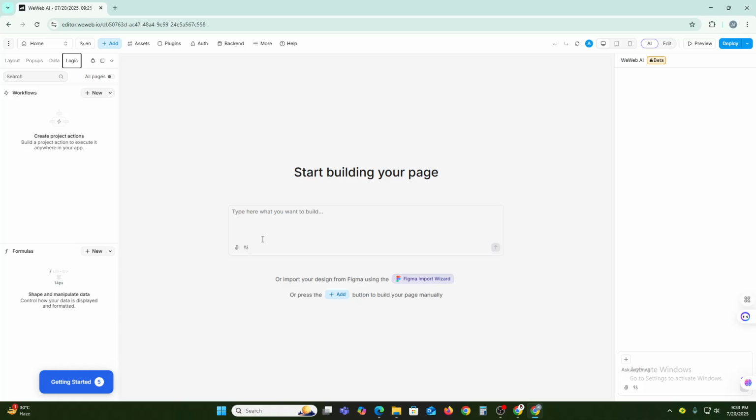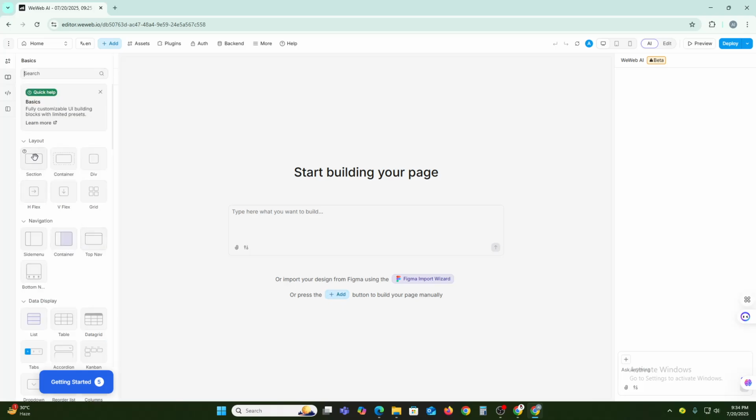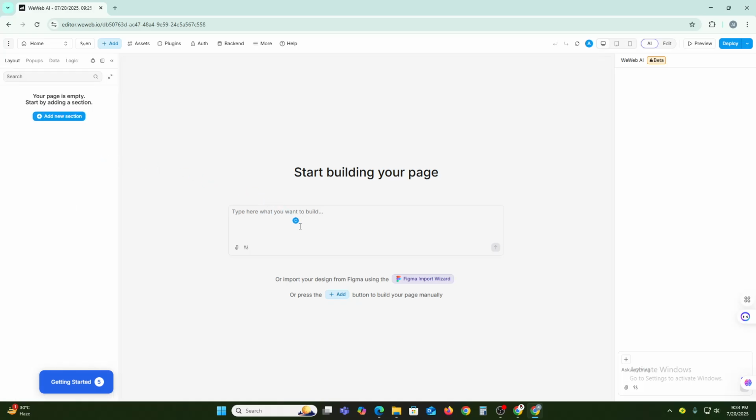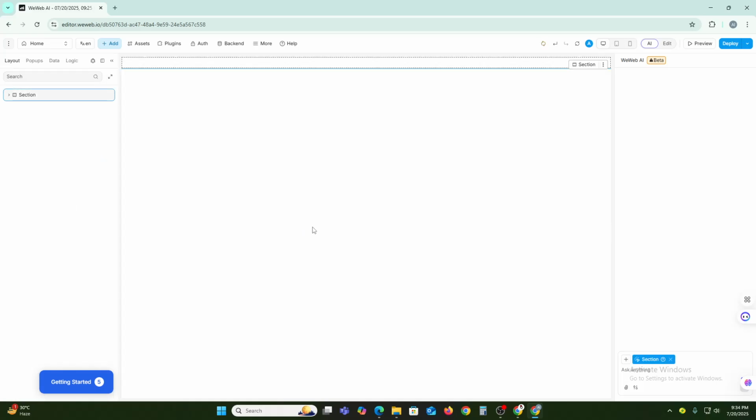Now let's build a simple landing page together. The first step is to add a section to your canvas. Click add element or drag in a section or container. Here you can see the add element option, and you can choose section or container, then you can use the section.